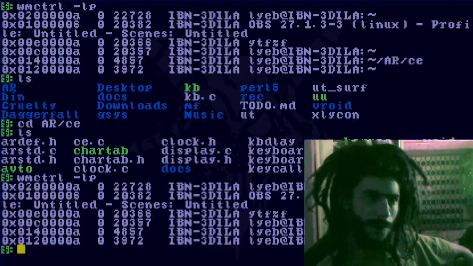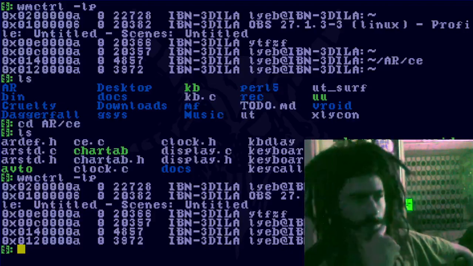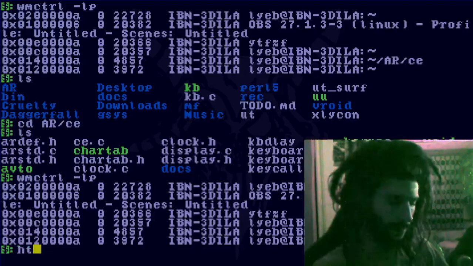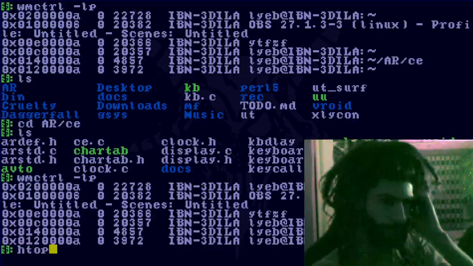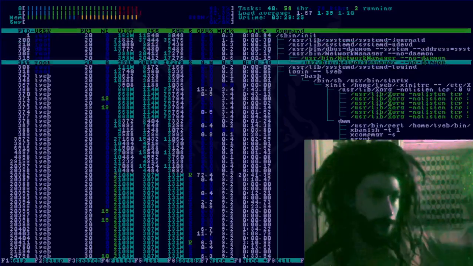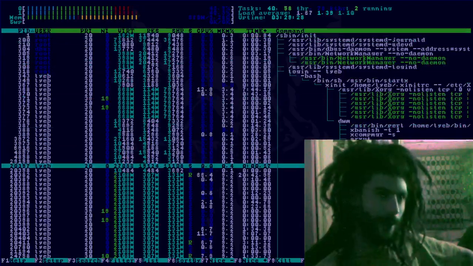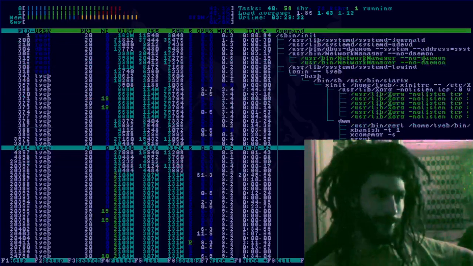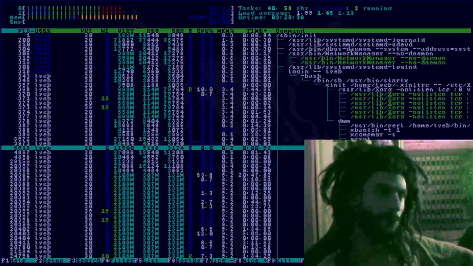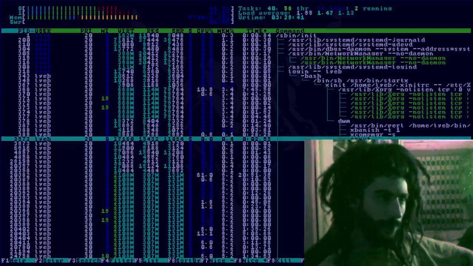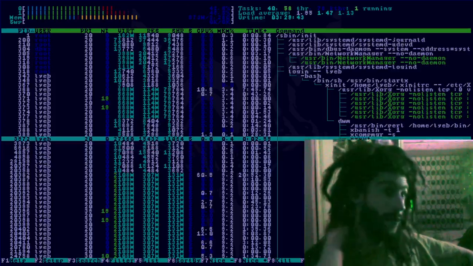Because if a window spawns a process, then I don't think I can find that window by the process ID of that one. So this is why we want to get the parent. We want to get the parent until we get to something that's actually on the list.